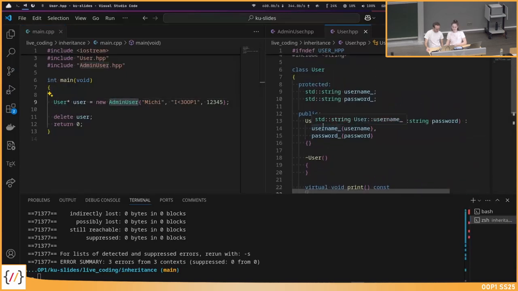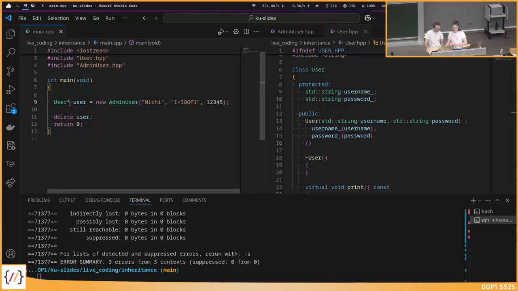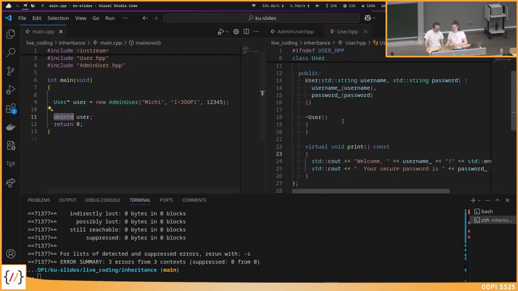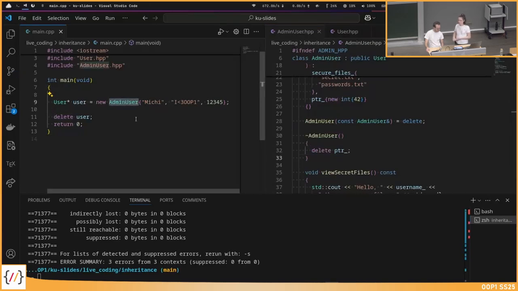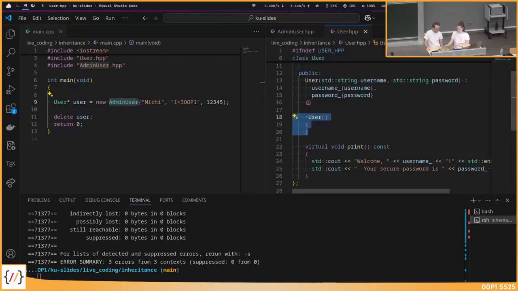And the same thing happens with the destructor. If we have a user pointer here and delete it, we just call the destructor of the user. But to actually free our memory, the destructor of the admin user needs to be called, because our user pointer actually points to an admin user. And as you said, the solution is then just writing virtual in front here.